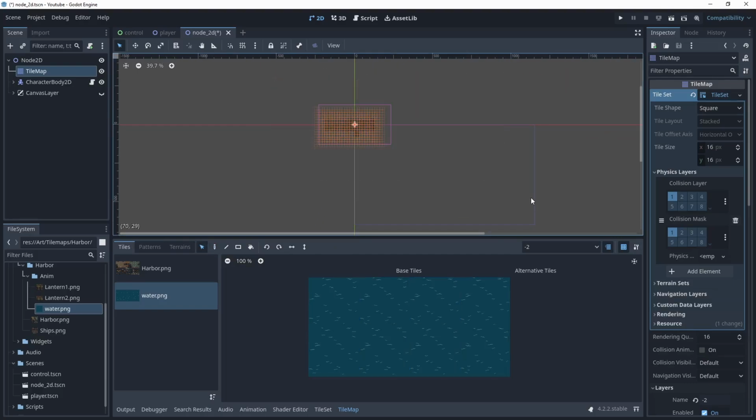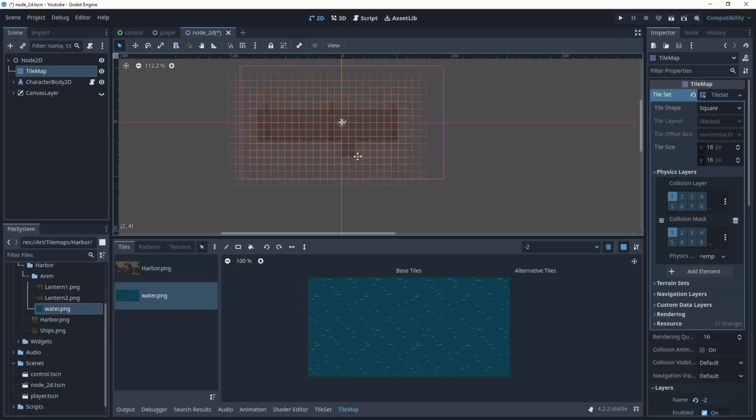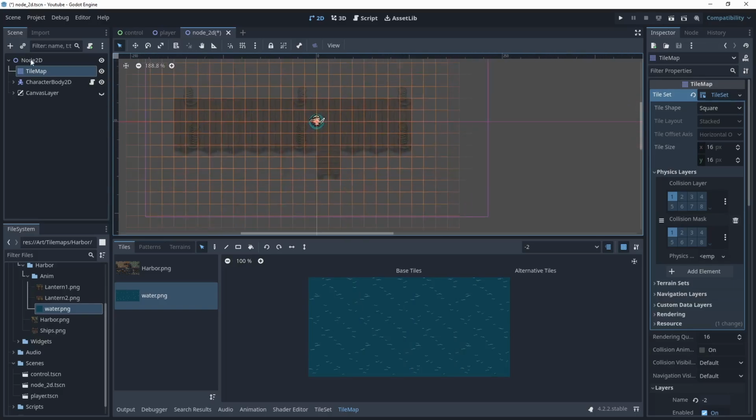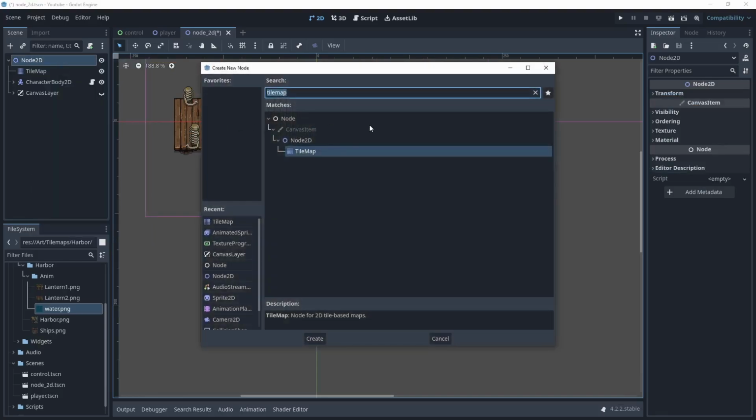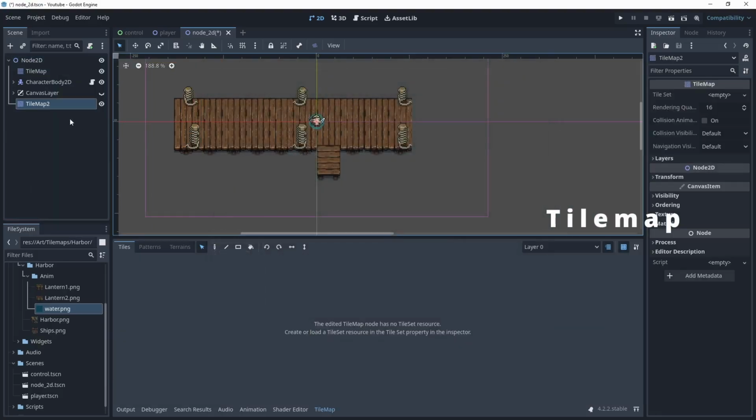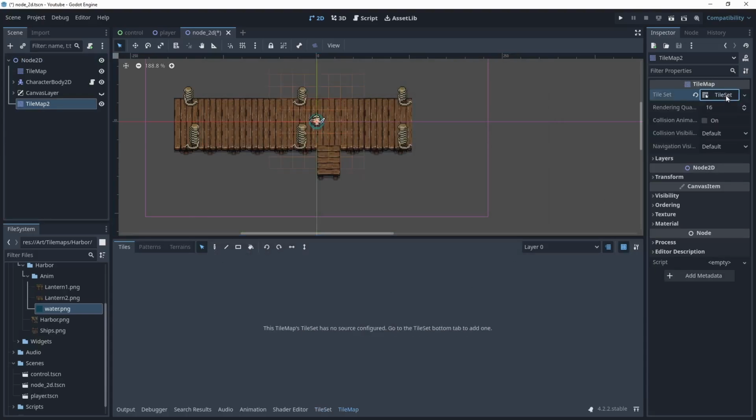The fix for that, or another workaround you can do, is you can simply create another tile map. So if we right click, add another child node, we'll do Tilemap 2, and then we're going to go in here and add a new tile set.